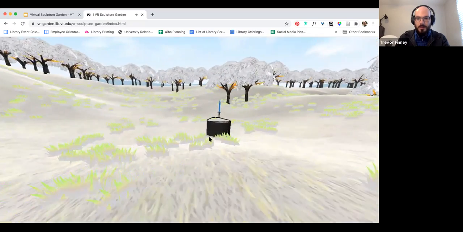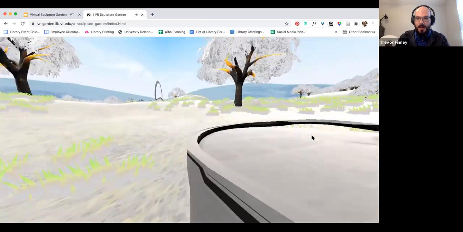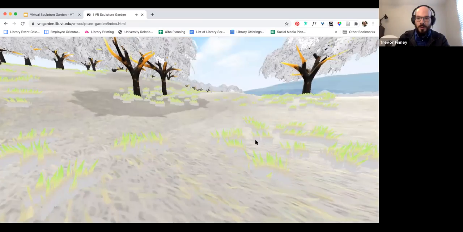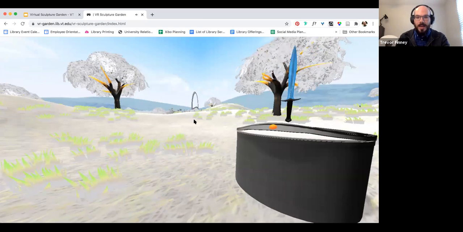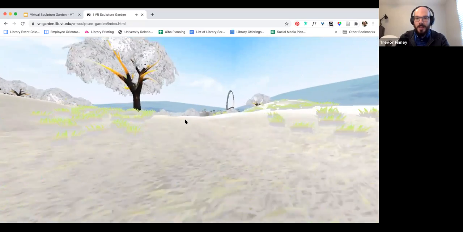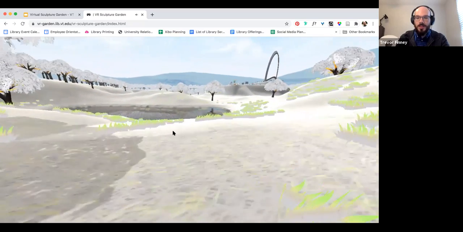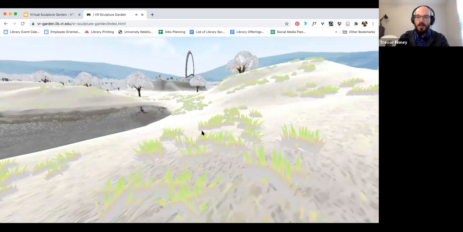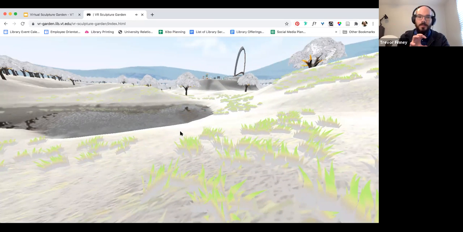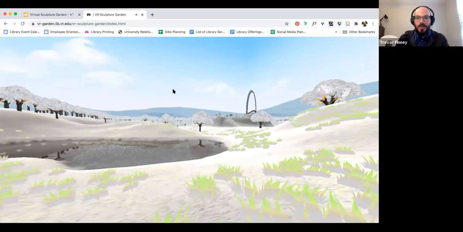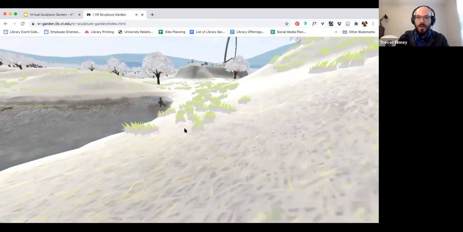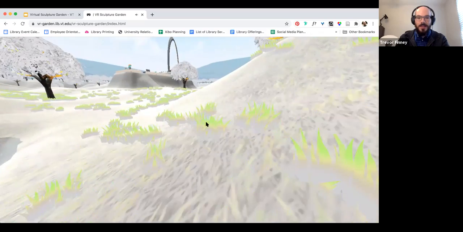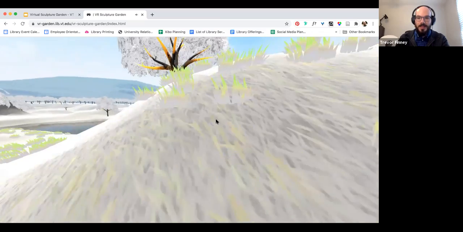And they pop up all over the place. So the hope is that eventually we'll have this space really filled up. One of our next development goals is to allow for different sizes. Right now, they all have to exist in roughly the same size. But we'd love to see some that are absolutely enormous and stretch to the sky, or very small where you have to walk up to them, to really add variety to the space. Yeah, so that's the garden right now.